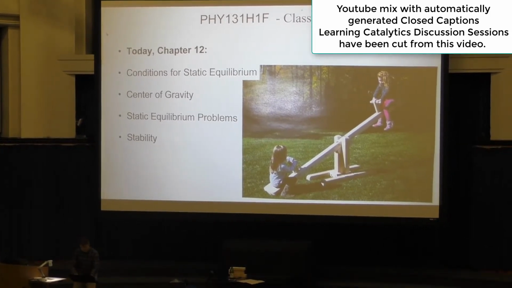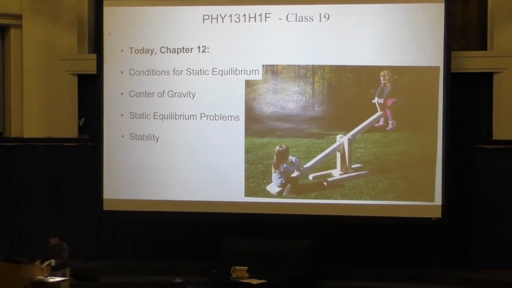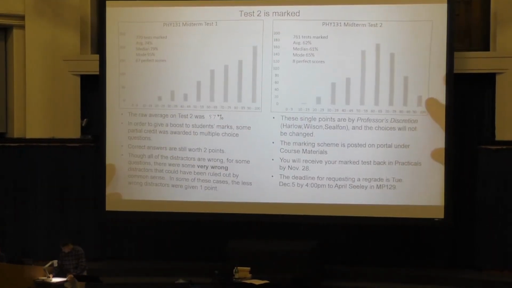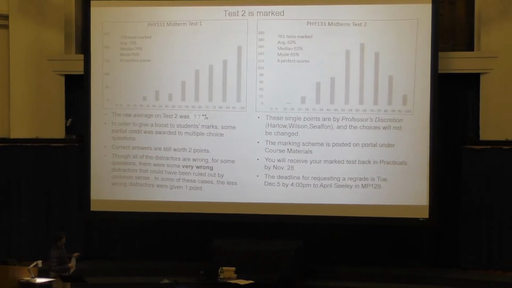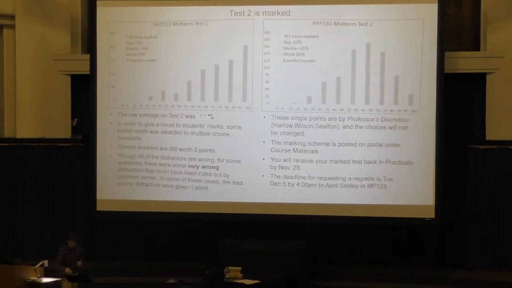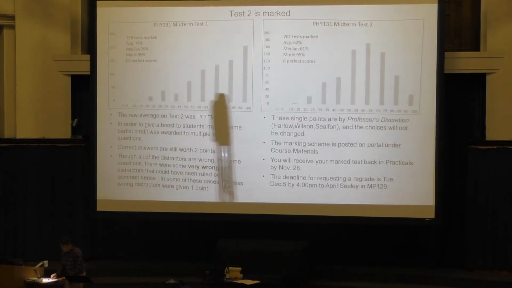I do also want to show this rather busy slide about the test, because the test is marked. Sorry for all this information dump, but all of this information has already been delivered by the portal. If you click on My Grades and then go under the item statistics, it'll tell you what the statistics are. This is, for example, the statistics for test 1, and this is for all the students who are still in the course.